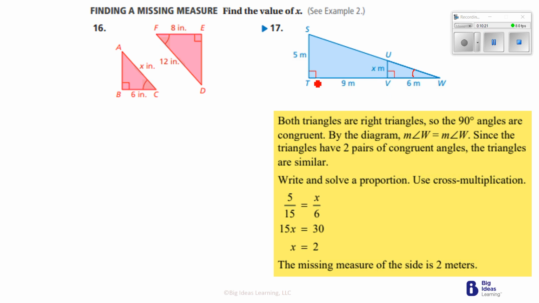So let's look at this. As far as the big triangle goes, 9 plus 6 means this whole thing is 15. Okay? And let's see if this is 5, and they want to know what this is. And now we can use that ratio since we have two right angles here. Let's go ahead and use cross multiplication. On the big triangle, when this is 5, this is 15. So I can say we have 5 over 15. And that's equal to, this time we're saying instead of 15, we have x over 6.